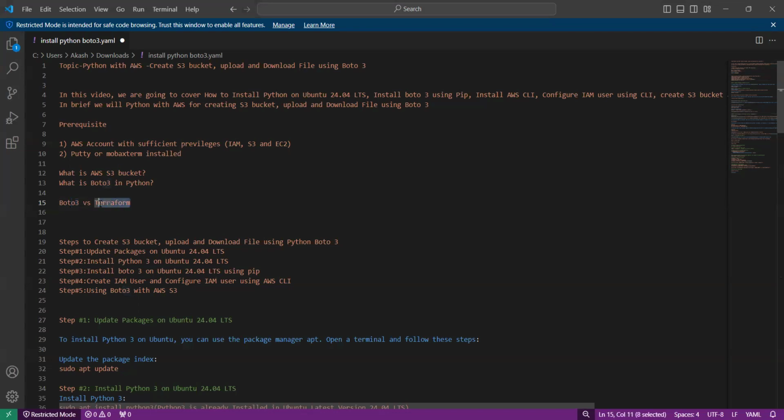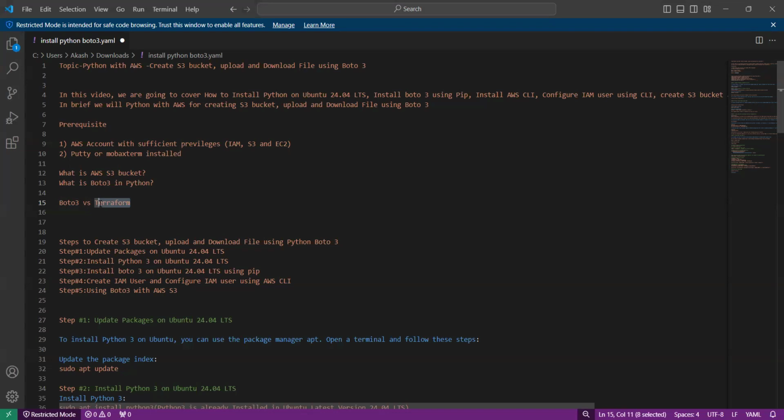On the other hand, Terraform is an open source infrastructure as code tool developed by HashiCorp. It enables users to define and provision infrastructure using a declarative configuration language. Terraform is cloud agnostic and supports multiple cloud providers such as AWS, Azure, Google Cloud Platform, and others. It allows users to define infrastructure resources, dependencies, and configuration in Terraform files.